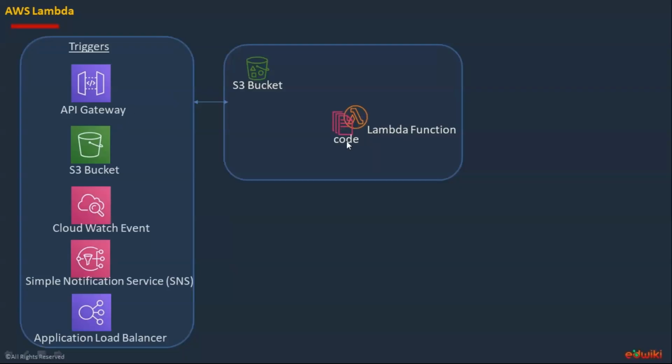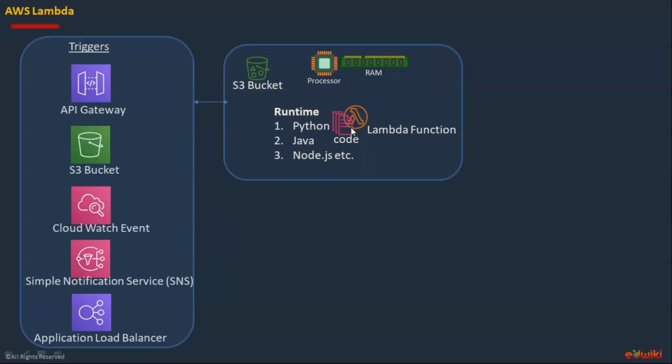The Lambda will go and execute the code when it hears the trigger from these triggers, right? When the code is being executed, it will use the program whatever you have asked for, whether it is a Python program or Java or Node.js, whatever. At the time of executing, it is going to give the required processor and memory capacity for it to run, because if the code has to be run, it needs a processor and memory, right? The Lambda will supply the required compute requirements and the code will be executed with the help of the processor and memory capacity that is being allotted.